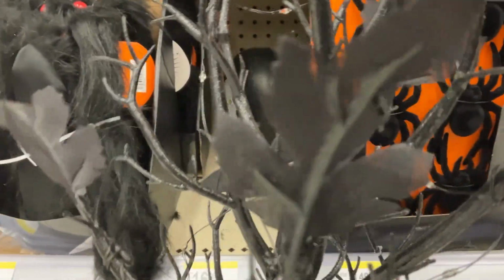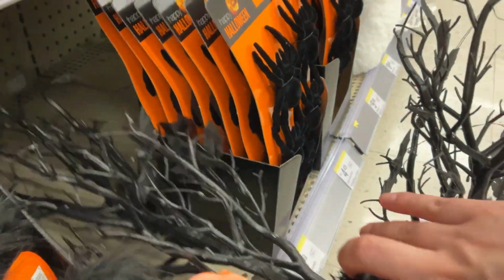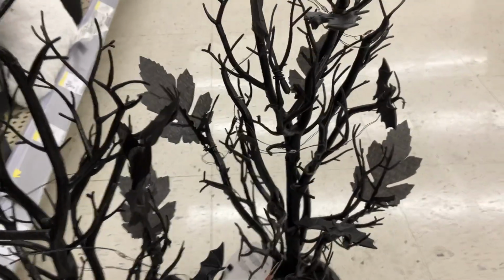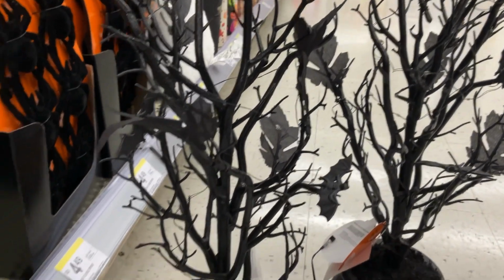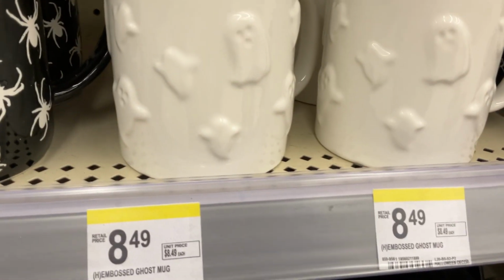This tree has been spray painted in black with I don't know what toxic thing, or non toxic, doesn't matter. But my hands were completely covered with black paint later on. They look so beautiful. I mean, they're very photogenic. They really photograph very well, but you don't want to touch them. Terrible paint quality. Why wouldn't they paint them permanently?